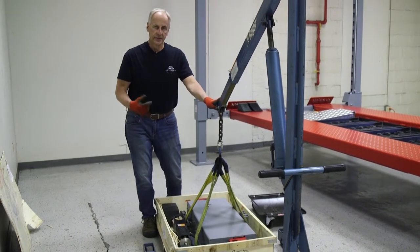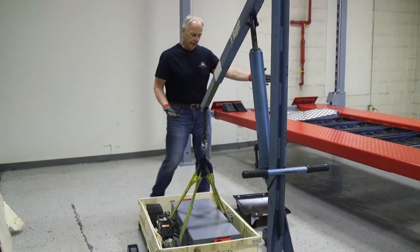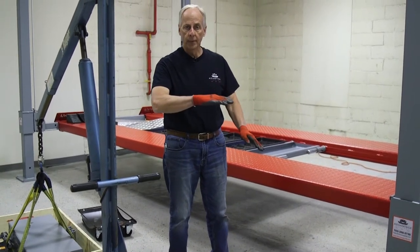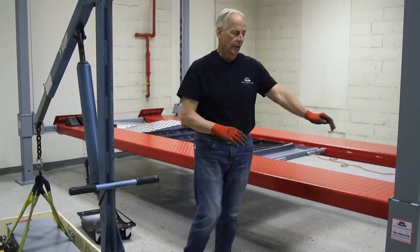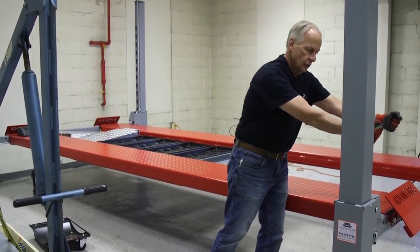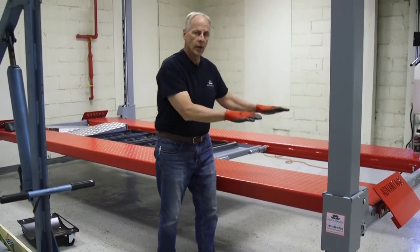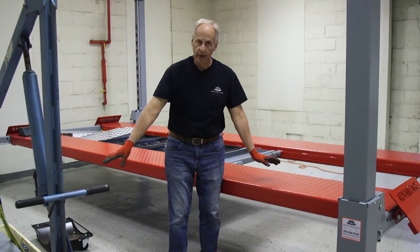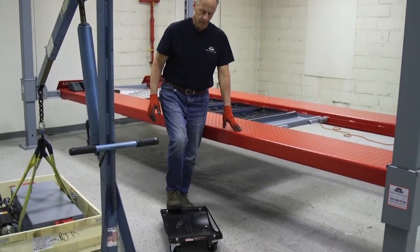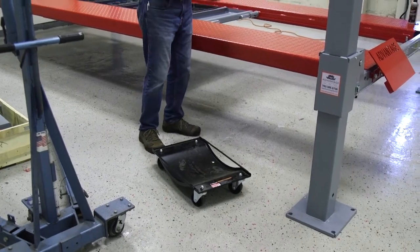But let's say you don't have that and this is on your pickup or trailer. What you're going to do is back your pickup right up to the end of the lift, bring your lift up to the same height as the tailgate, then grab that box and slide it off onto the runway. Now you're able to lower down your lift while it's still in the crate, and then with the use of a wheel dolly and caster, lower the lift down.